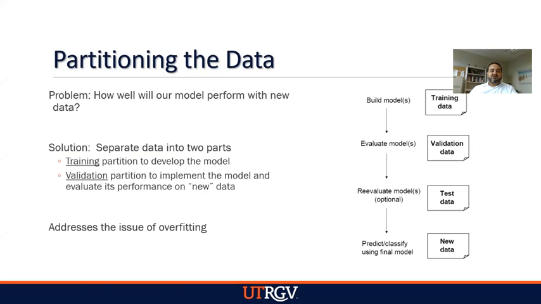Most machine learning or data mining processes or platforms recommend that we divide our data set into partitions. The training partition is the part of the data set that is going to train our model. And then we have the validation partition, and the testing partition. So they recommend that we have three partitions, let's say 40, 40, 20. So 40% of the data set is for training, 40% is for validation, and 20% for testing. We do that to avoid overfitting.